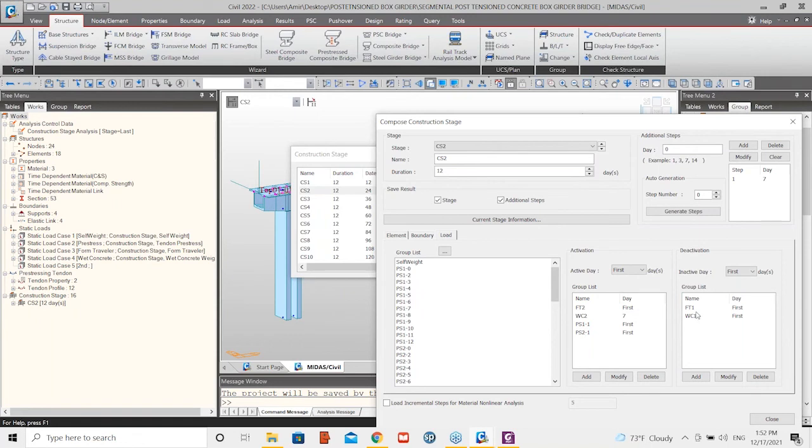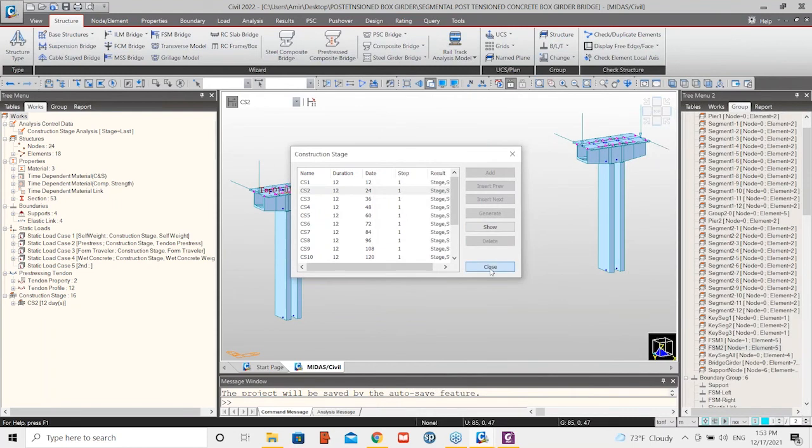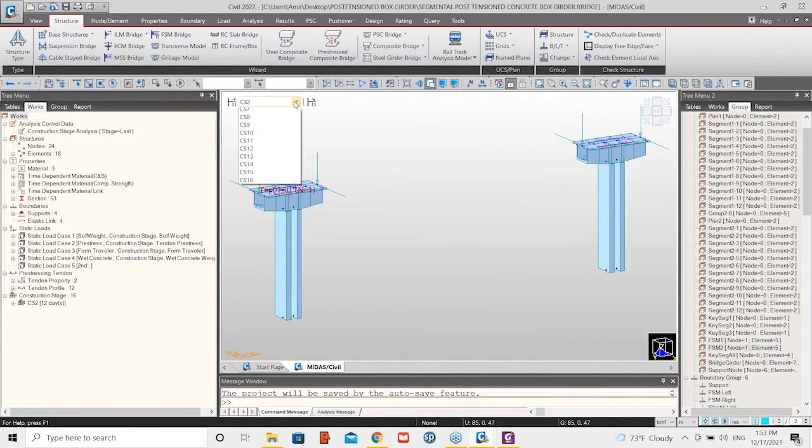the weight of the fresh concrete of the previous segment, which is now active and hardened already on the structure, is set and hardened. So you want to activate the previous load and move it to the new location, which is the very tip of the cantilever. So the tip of the cantilever is moving on the stages as you go. You want to make sure that you activate it from the previous step and move it to the new step and add the new pre-stressing tendons that are activated in this stage as well. So that basically gets you to construction stage number two.